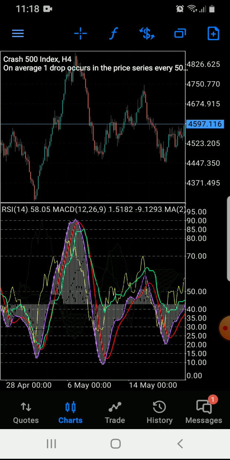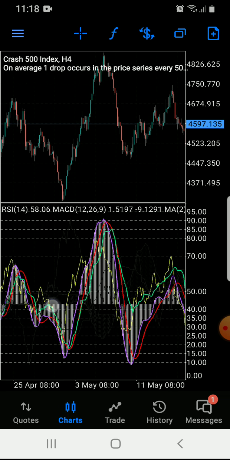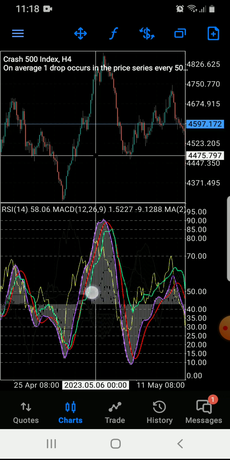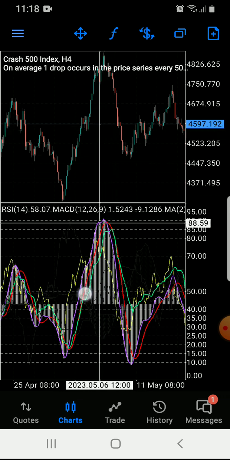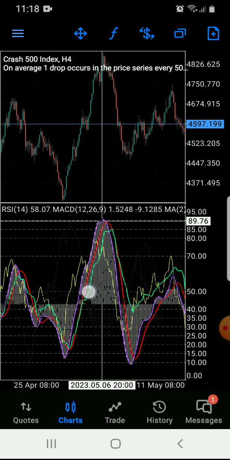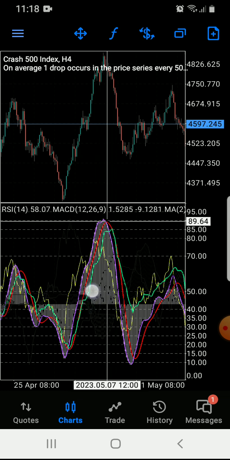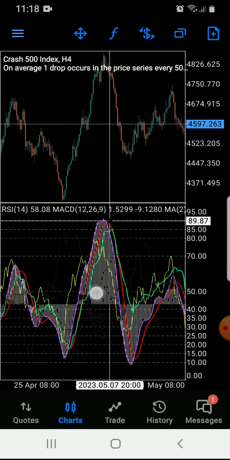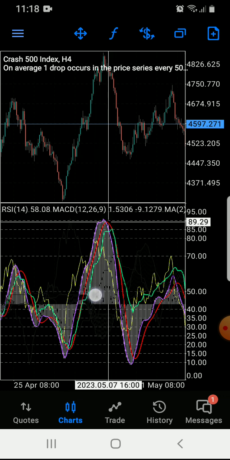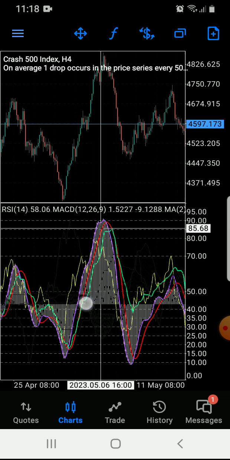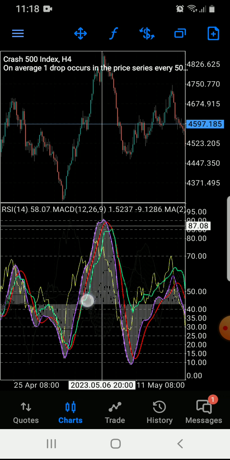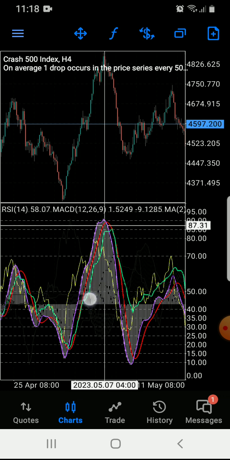Point number one, let me talk about the sales. At this point here, you can see that the MACD, the moving average, and the Ichimoku are all above 85. Once you have the moving average and the MACD hitting 90, that's a sign of rejection.